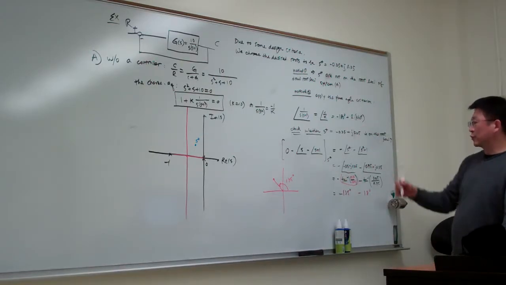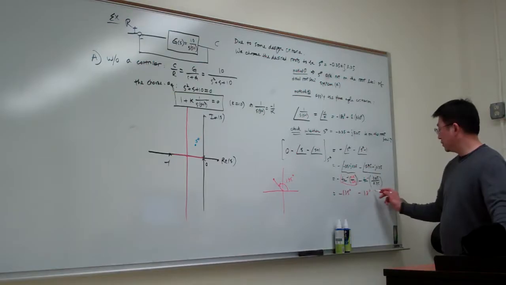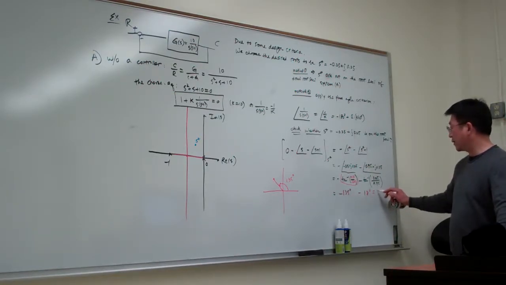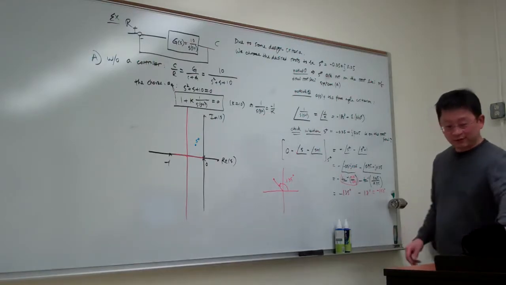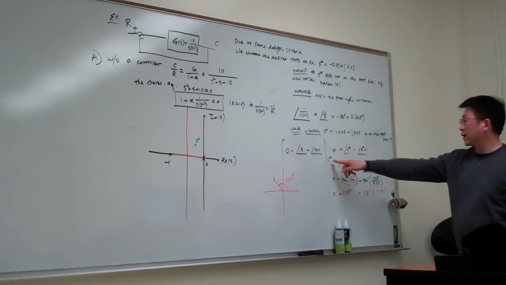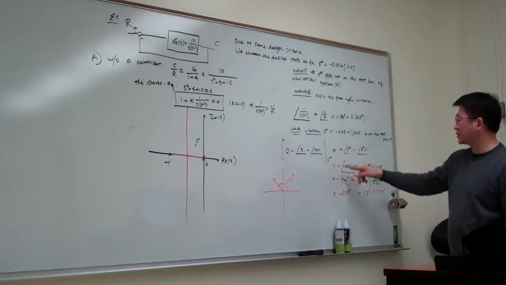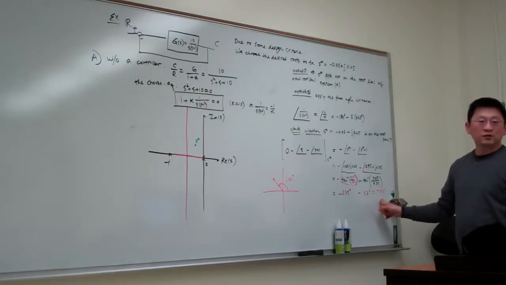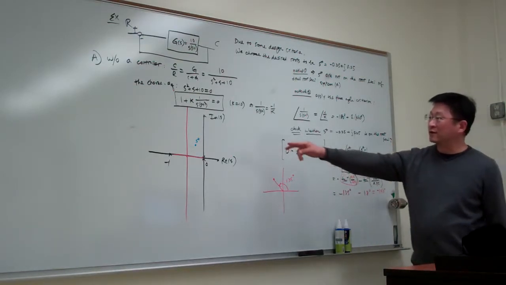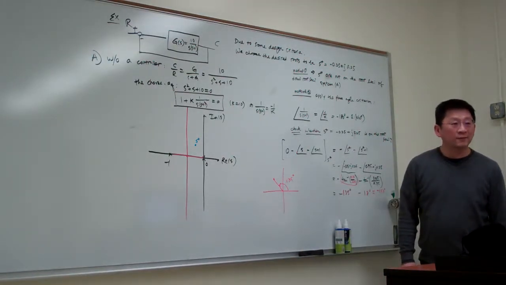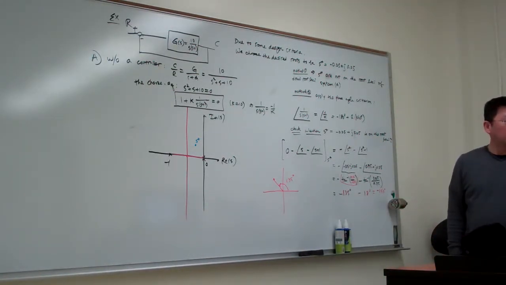Okay, so the second approach is here. You can see this one is equal to minus 143 degrees. Once we check this, if this point were on the root loci, then this phase angle criterion must be minus 180, but here it is not. So from this calculation, this point is not on the root loci of this system. Can anyone agree with this?